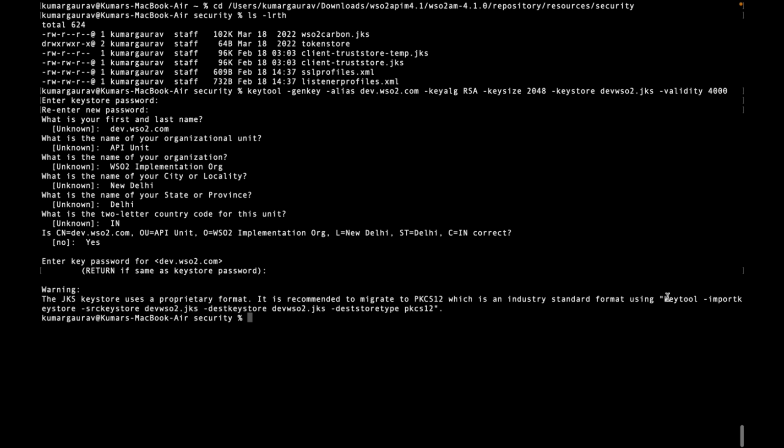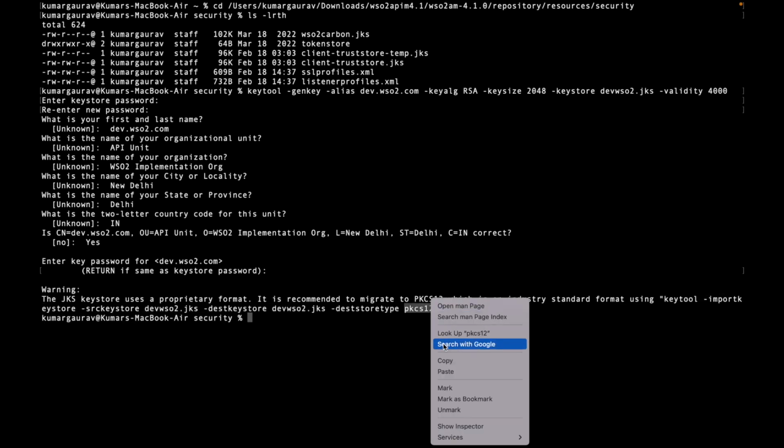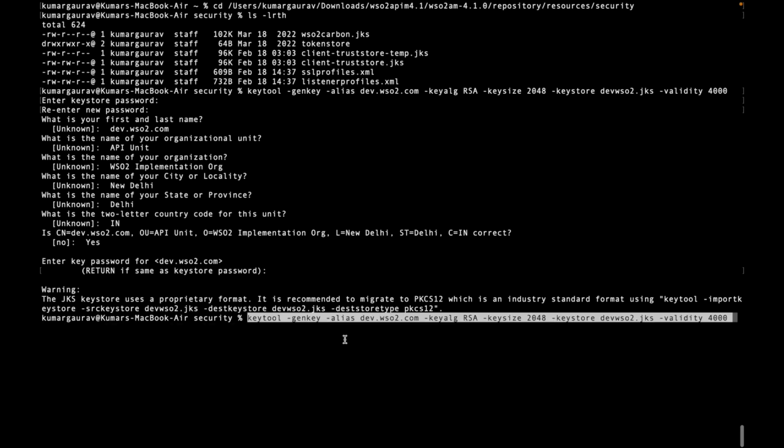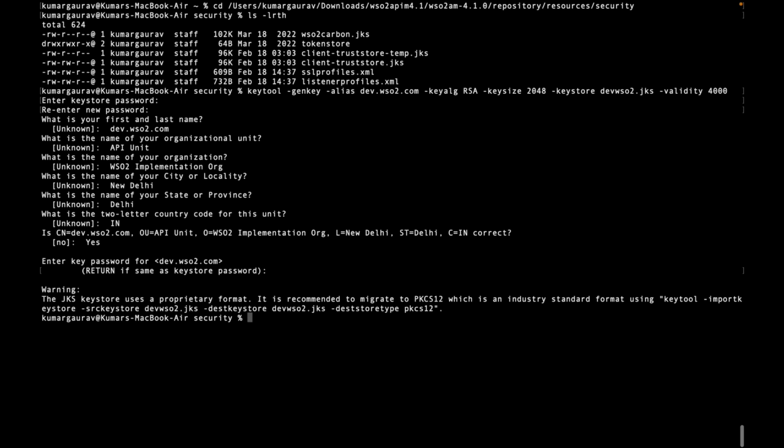Just press enter. Now, as per the industry standard, it is asking to make this key store as per the PKCS 12 format. So let me run this command. Sorry, it has not been copied properly. Okay, not a problem.